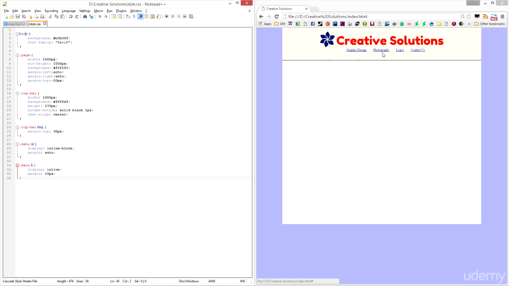It looks pretty good. And now I don't like the underlined text there, so I'm going to edit it a little bit. And since these are A tags, these are anchor tags, that's what the A stands for, I'm going to get rid of that underline, and I'm going to say that I don't want any text decoration. That looks better. But I also want people to know for sure that they're links when they hover over them. They're also a little bit small, so I'm going to make them bigger. So let's make them 20 pixels. And of course, you can adjust this to whatever you think looks best. I think this looks pretty good.